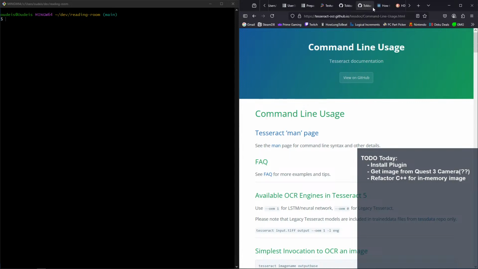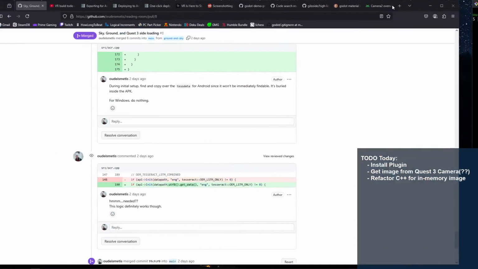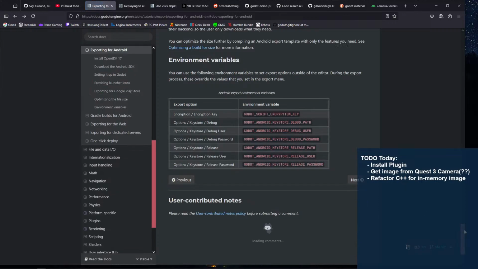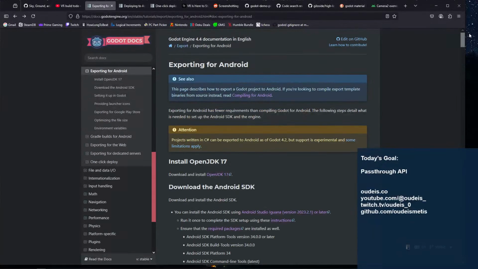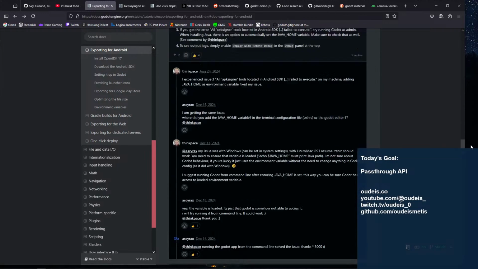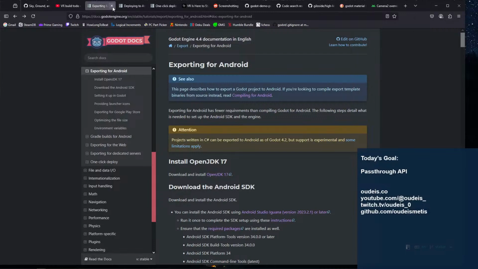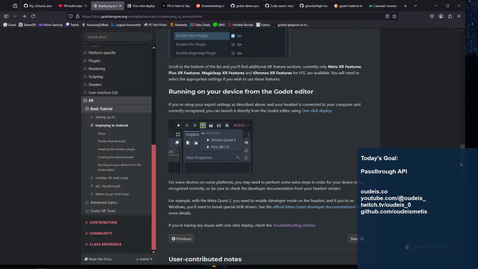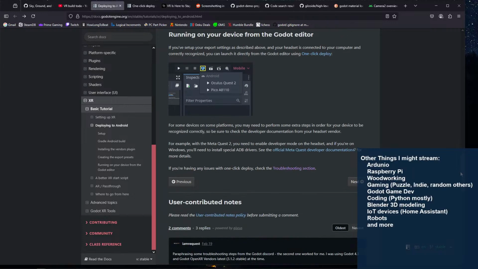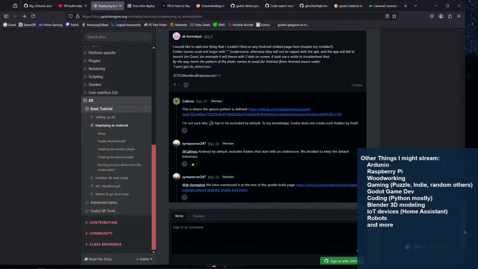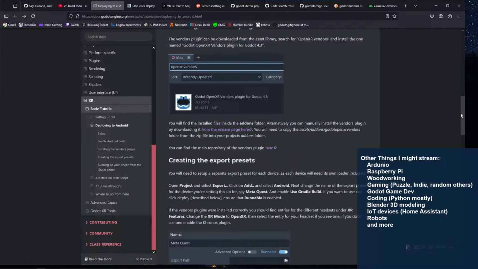Where is that library I was looking for? Okay, I probably don't need this anymore because I finally got exporting working. I mean, I may have to do some steps here that I skipped. I gotta add an icon and things, but don't really need that. This all works now. So that's cool.